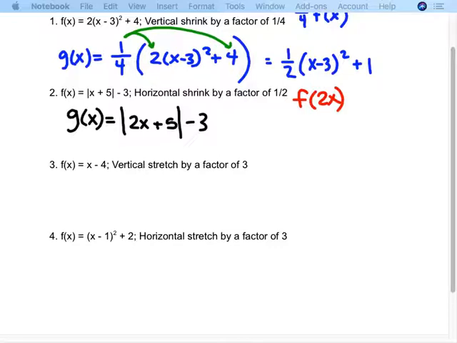Okay, anytime it's a vertical, you do A on the outside. When the vertical is affecting Y, Y is f of x. You want to multiply Y by that scalar versus a horizontal structure shrink. You're trying to affect x because it's horizontal, so you're gonna multiply the x, not the y. Okay.